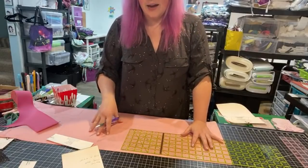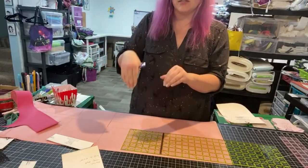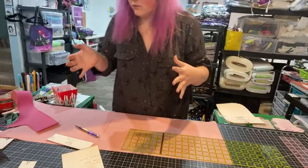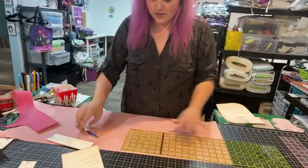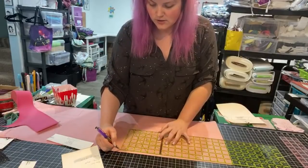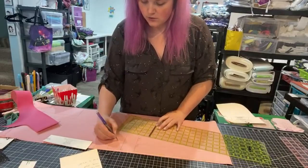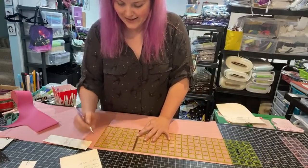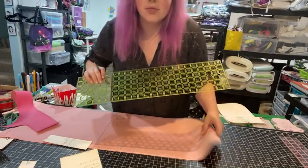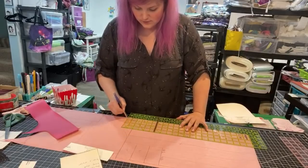Okay, so I am adding strap connectors to this bag. Like I said, I don't want to put the straps inside the main panel. I like to use hardware and a lot of it. So I'm going to cut out four 4-inch by 2-inch connectors. So there's one, and there's two. Oh my Lanta, there's three. And here's four. Sweet.